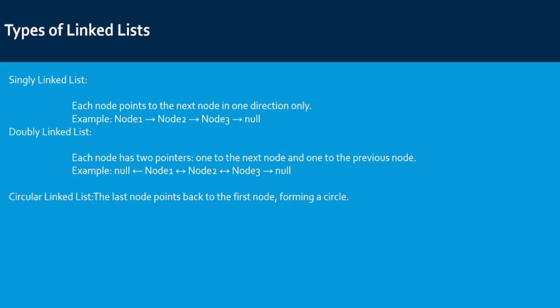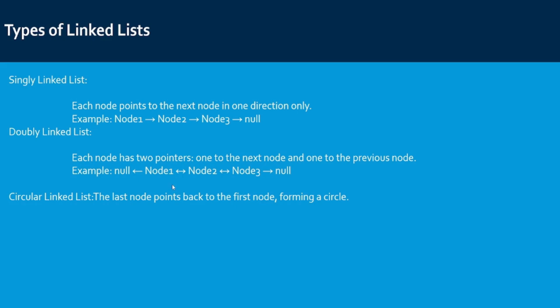Now if I am working with a linked list, what are the different types of linked list? For any conventional programming, whether you are working with C, C++, Java, C#, Python, or JavaScript, which is the language we have chosen for the linked list and other DSA algorithms in this series, there is the single linked list. Each node points to the next node in one direction. As you can see in the example, node 1 points to node 2, which points to node 3. We will see in practical how it is going to be, because there should be 70% practical and 30% theory. So in this session we cover the theory part, and in the next session the practical part.